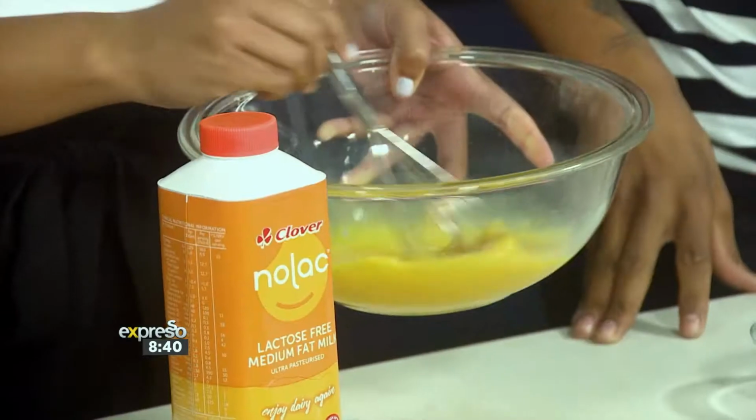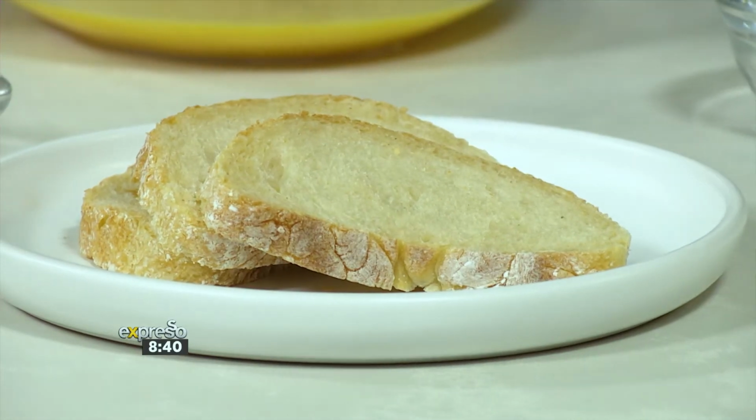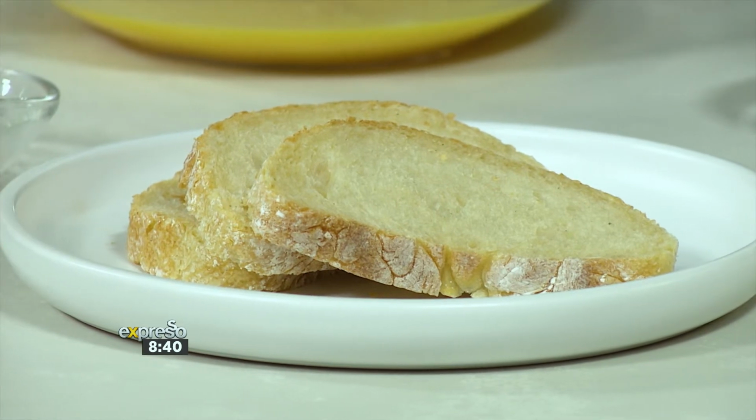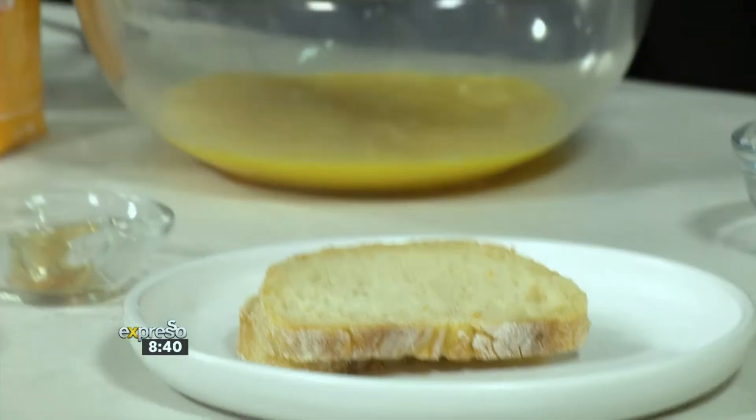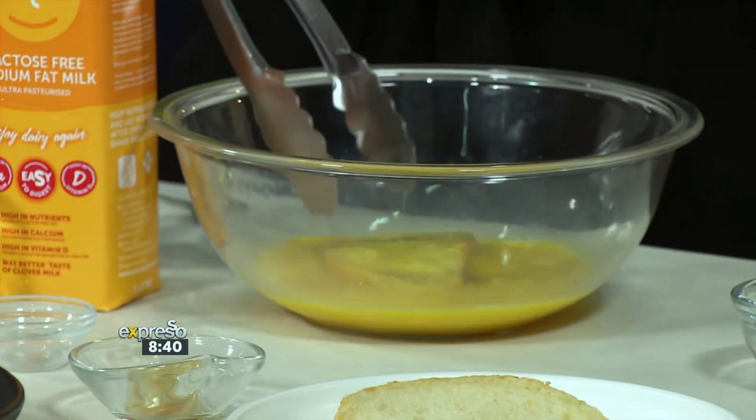And now what we're going to do is we're going to take the toast itself and we're just going to be throwing it in there. So if I can get some tongs. Okay, we've got some tongs over there for you. So you do this often, I can tell, because you just move from one step to the next with so much ease. When I cook. When you do cook. When I do cook. When you do, okay. We just layer it in there.